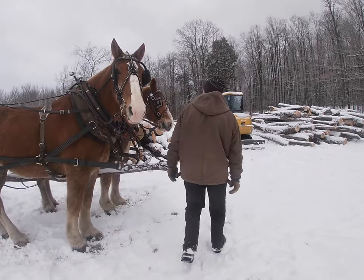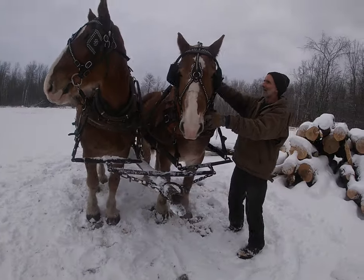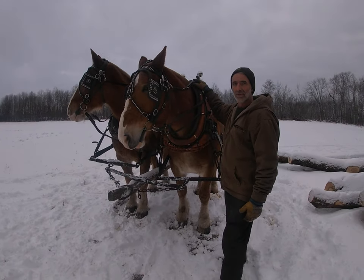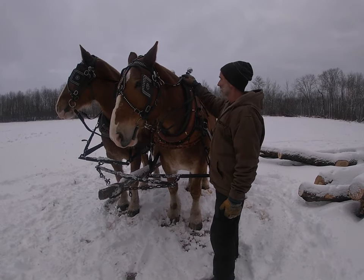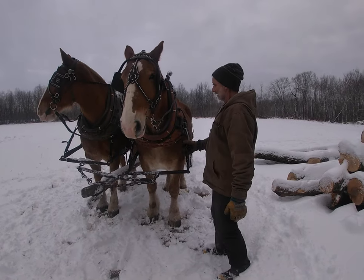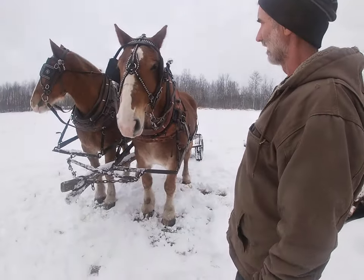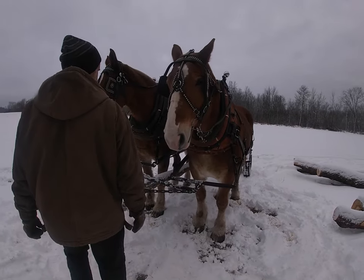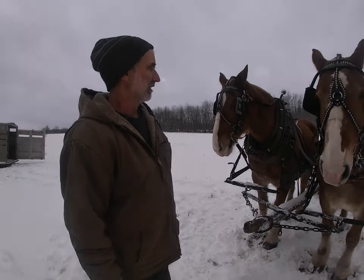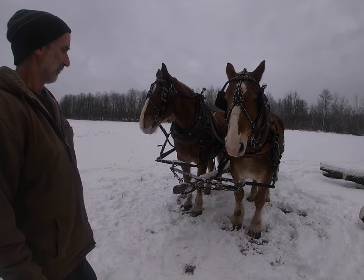Just last year I had trouble with Bill. I didn't even realize it until I went to clip his mane — I like them roached, but that's just my preference. When I got back to that area he nearly freaked out because it was so sore. I brushed him every day but it just wasn't that noticeable until I went to clip him. So I did some adjusting, got more weight off his neck, and bought another collar because the one I had wasn't the best. Anyway, I've explained D-ring harnesses before, but I just wanted to put my story about it out there — hope you enjoyed it.